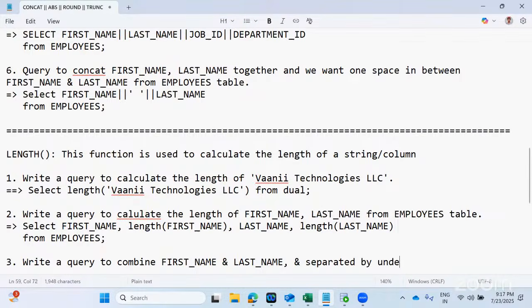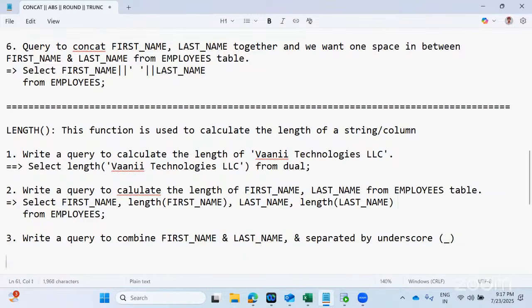Everyone is aware of underscore, that one sign, right? That means I want an underscore in between first name and last name instead of a space.